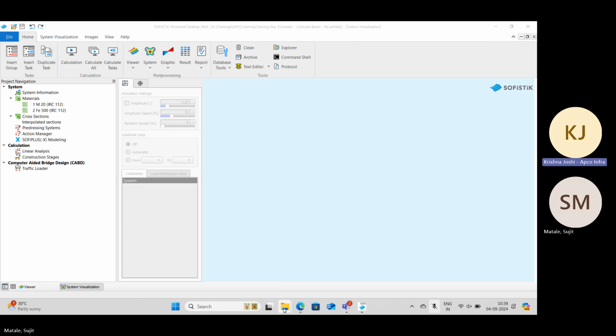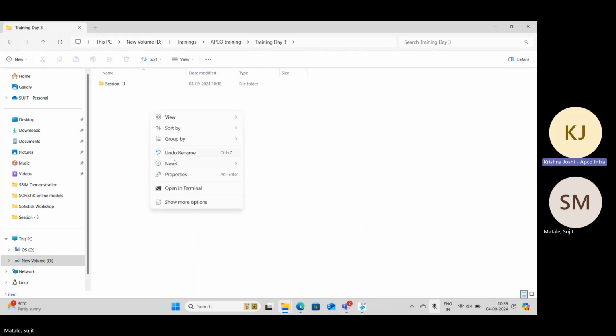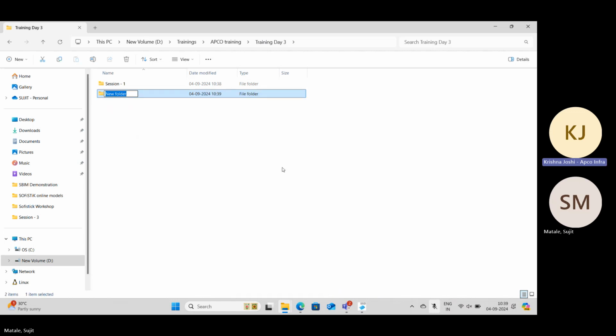So for that, what I do is create one more model, one more folder over here. The folder is above, but now I'm just saying simple beam TD.